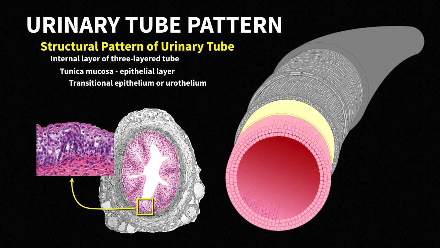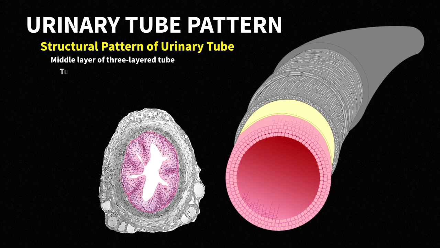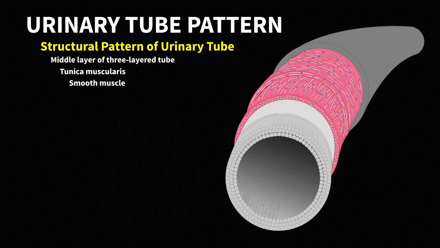kidneys. The kidneys work hard to rid the body of the nitrogenous wastes, and the stratified epithelium does not allow the wastes to be reabsorbed into the blood as it is leaving the system. Beneath the epithelial layer is a thin lamina propria comprised of loose connective tissue. The middle layer of the tubular wall, the tunica muscularis, is a layer of smooth muscle tissue. Because the urinary tubes are transport tubes for urine, it is logical to have a muscular middle layer to compress the tubes and move the urine out of the body.